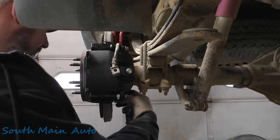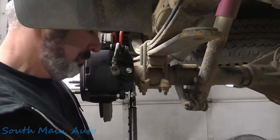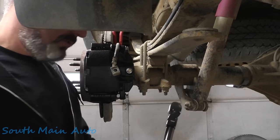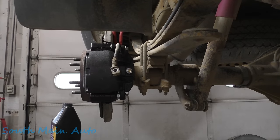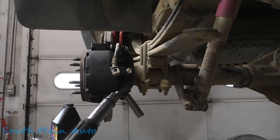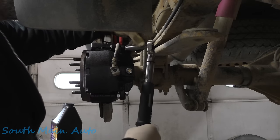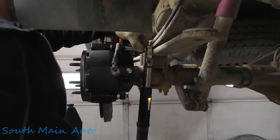There's that one, 100 and something, 148 I think they were. There's that one, 154 is where we ended. And then what were these? I already did the other side, so everything's still set. 38, it tells us, pound feet of torque.